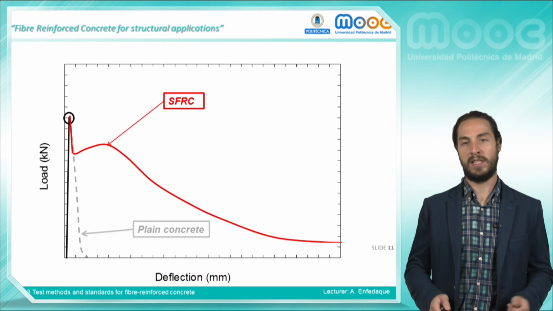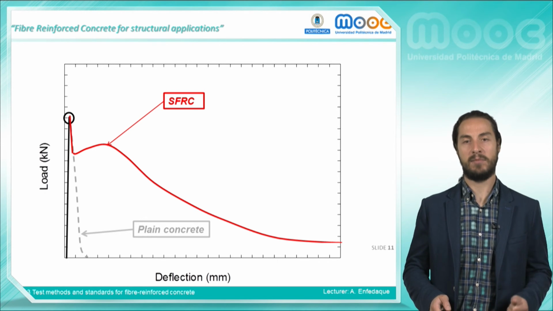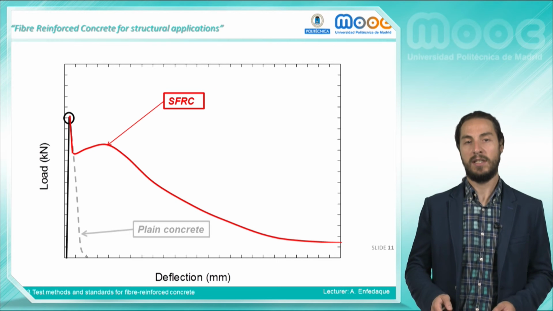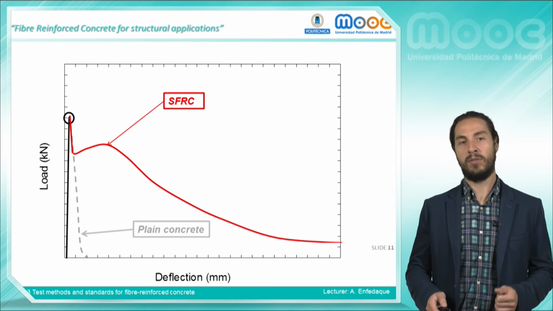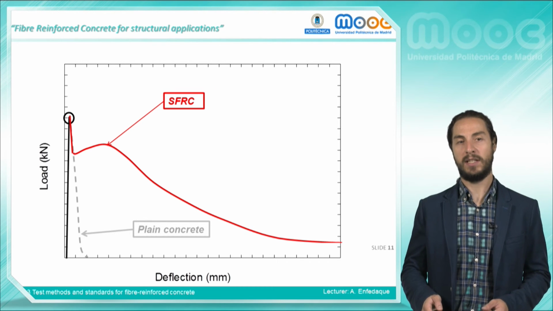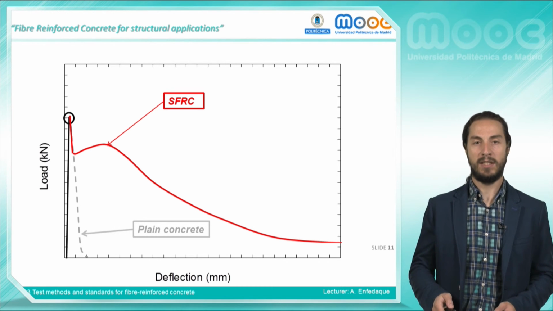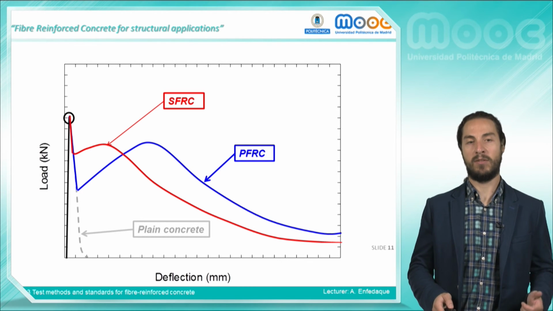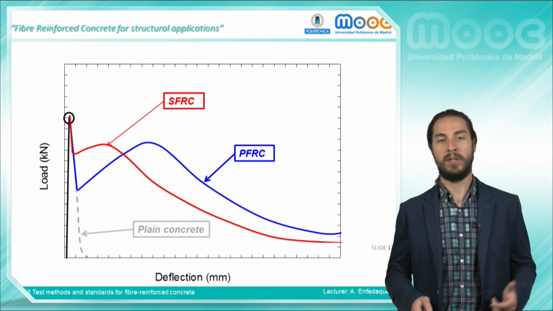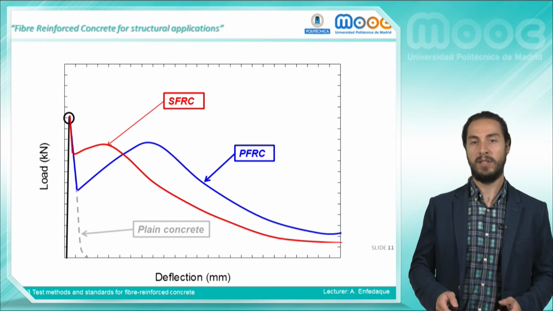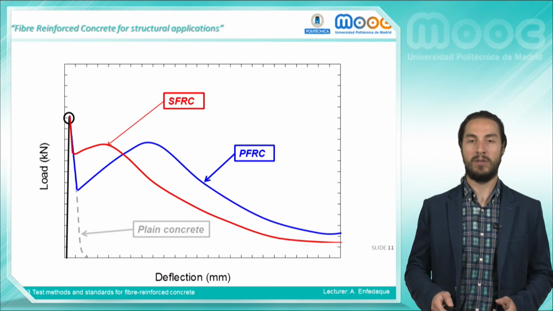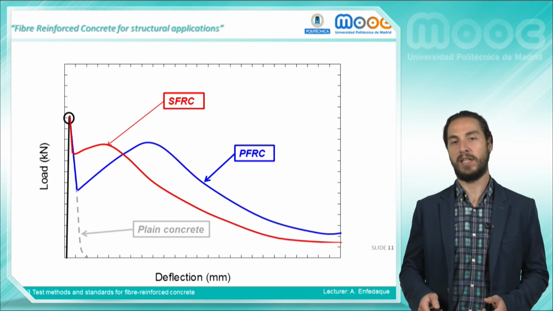In the case of a steel fiber reinforced concrete, the test behaves similarly to the plain concrete test until the unloading branch, where a reloading part starts. This reloading part ends at a greater deflection and the final unloading branch starts. In the case of macropolymeric structural fibers, a similar behavior is registered. However, the reloading takes place for a greater deflection, and the post-peak maximum load also takes place for greater deflections.